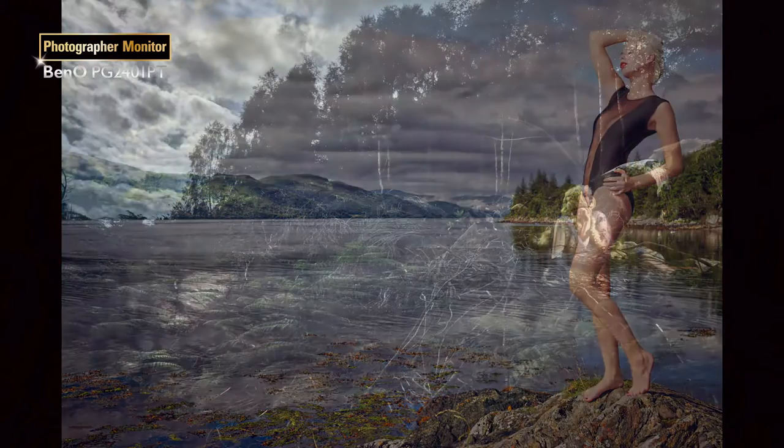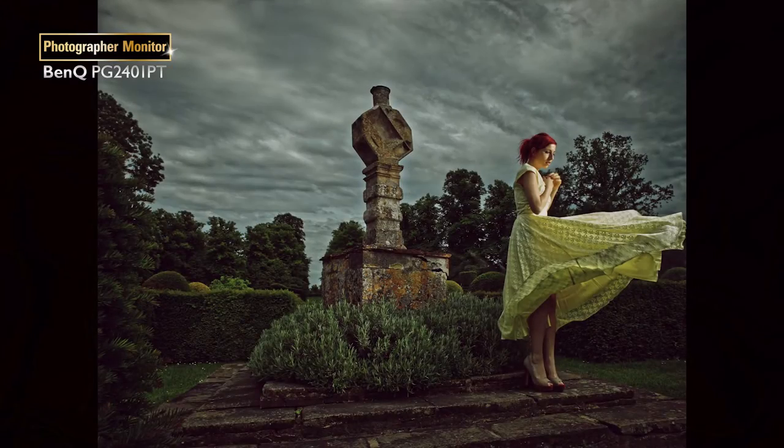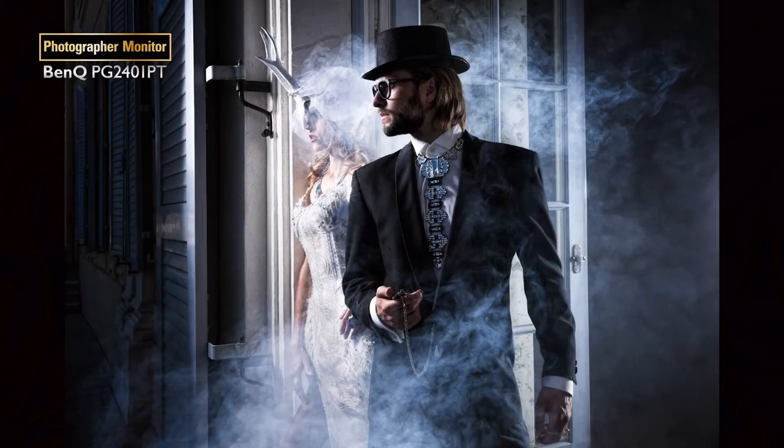How do you get to the real final image — the one you see online, the one you see in print or in magazines? That's where you start doing retouching. For me as a photographer, it's important that my images look correctly in the publications we use. So when I retouch, I want to see the best image quality possible.